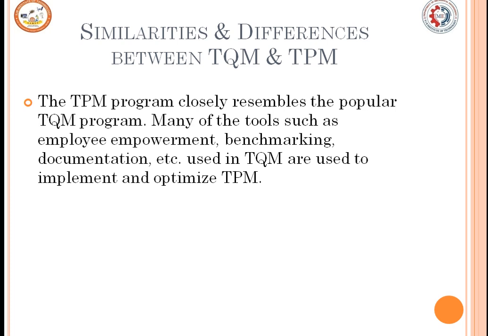What are the differences between TQM and TPM? TPM program closely resembles popular TQM program. Many tools such as employee empowerment, benchmarking, documentations are used in TPM to implement and optimize. So TPM is a part of TQM. So without TPM, TQM cannot be achieved. So both will be going hand in hand.